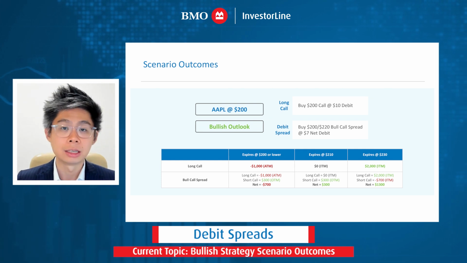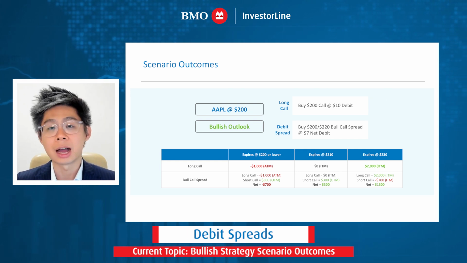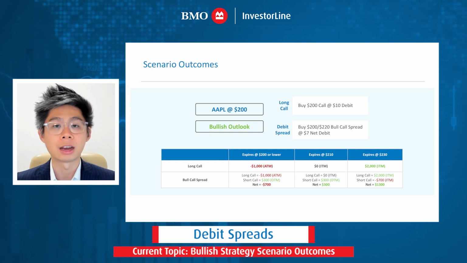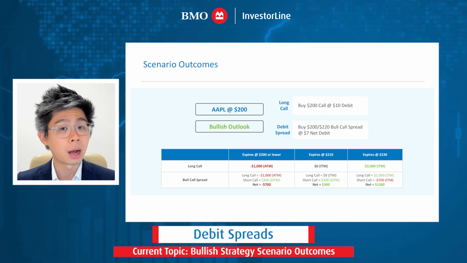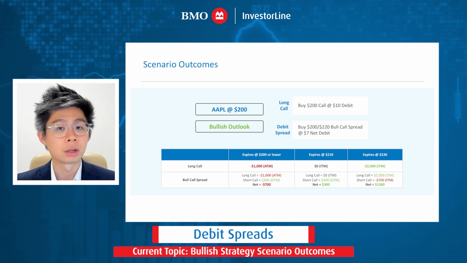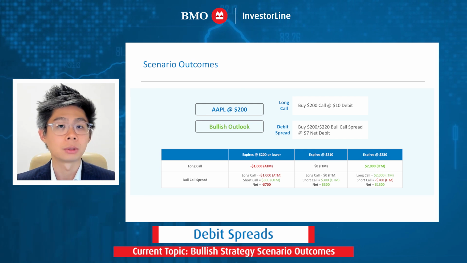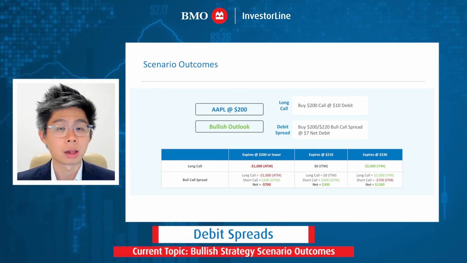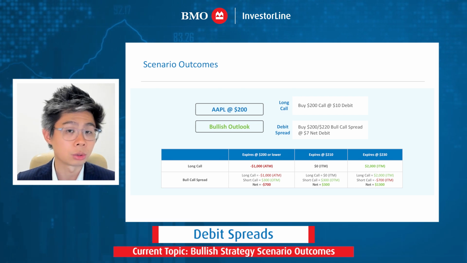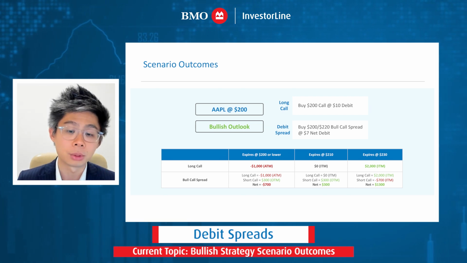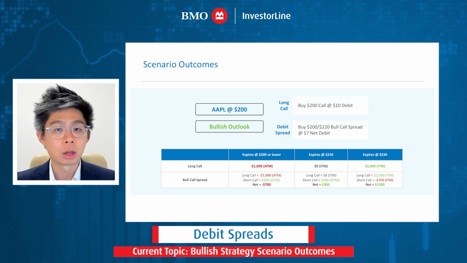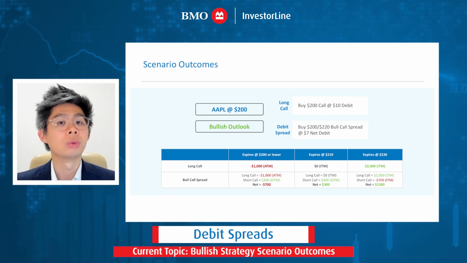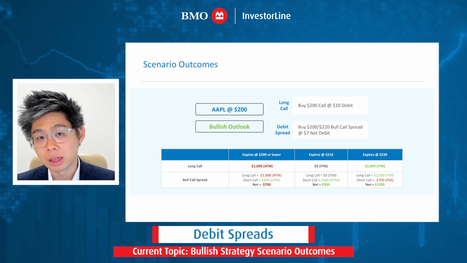And if you look at the debit spread, I also lose the entire premium, or the investment that I've made in that debit spread. But because I've collected $3 for selling that 220 call option, instead of just losing $1,000, I actually gained $300 on that short call option that also expires worthless in this particular example. So my net loss on the specific trade is only $700 versus the $1,000.